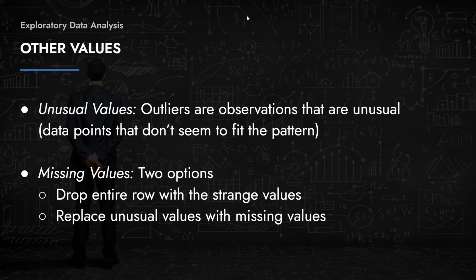So these are not types of values, but they're values that you might encounter and you might decide to do something based on. So unusual values can be like outliers. These are values or measurements that seem to be oddly placed, or they don't make sense. They don't fit into the general pattern of the rest of the variable. It just seems like it's either a mistake or just a very unusual case or an exception. So you'll probably want to do something based on that, because it might skew your results, right?